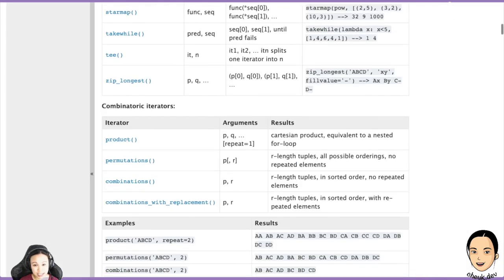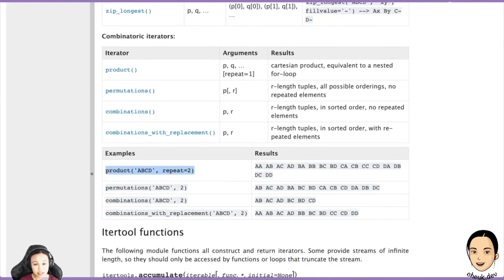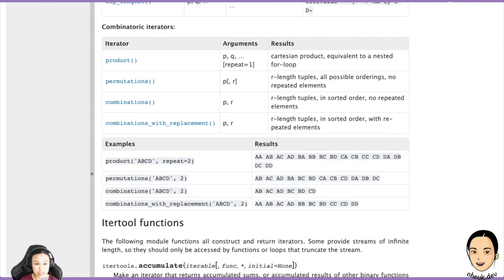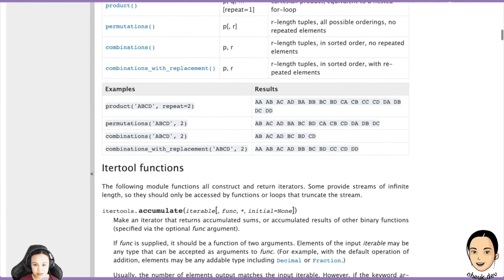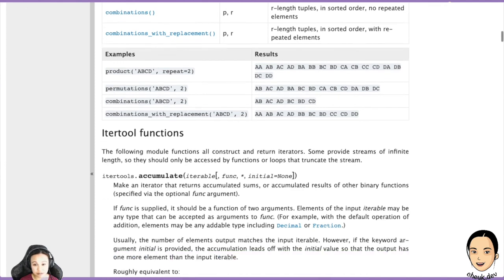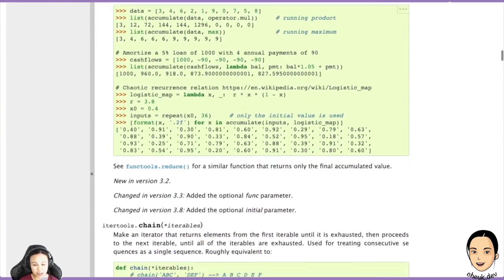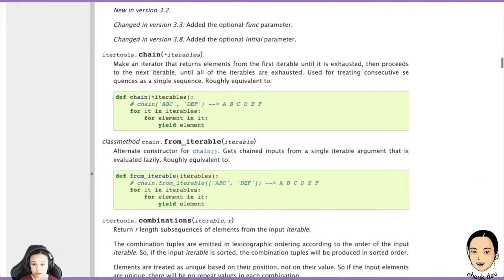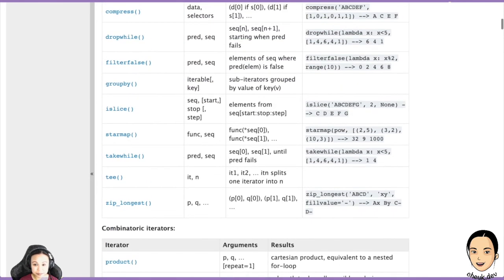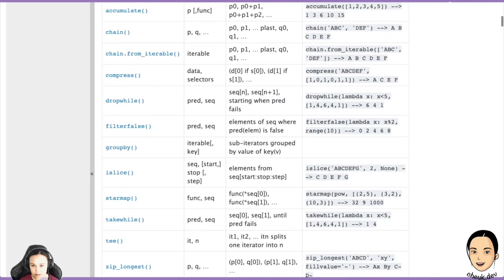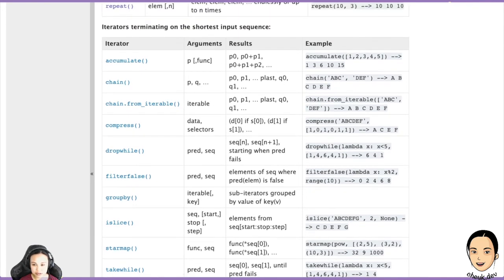Just have a read. For example, permutation, these things, it's not like you will use it every day, but if you need it, you know that it's actually in itertools, so you can use them. Combination, permutation, it will generate combinations for you easily, so you don't have to write your own function. That's really cool. This is something you may not know about, even if you have used Python for so long, because you kind of overlook all this standard library stuff. I would suggest you have a look so you know what is available, and when you need it, you can use it.